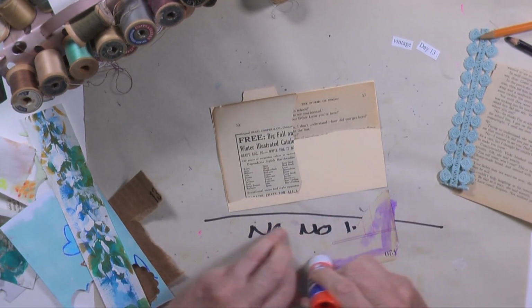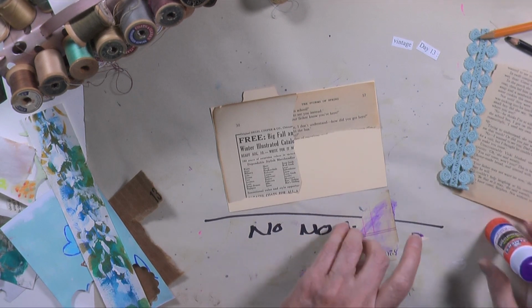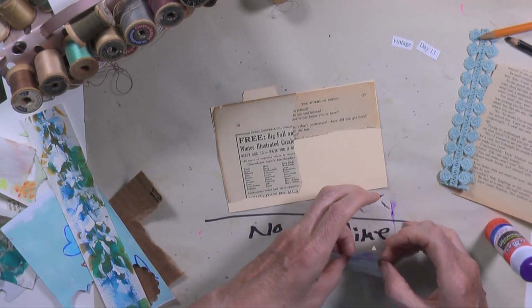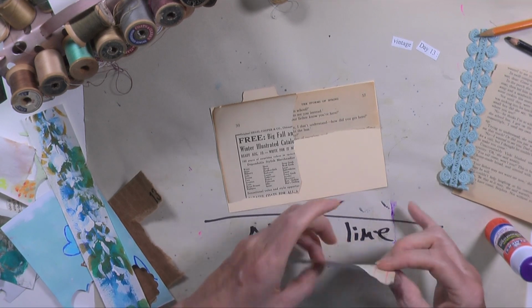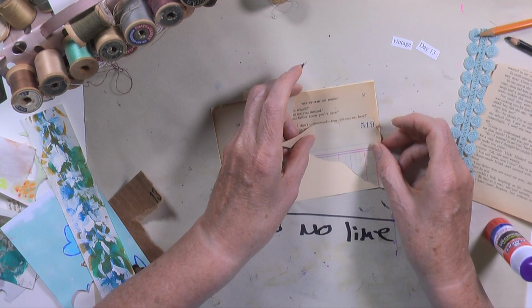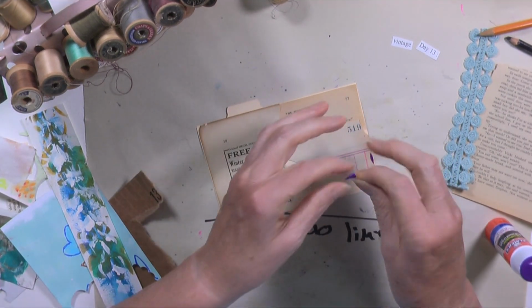Yeah, I did the wrong side. Oh, I'm on a roll today. See, the paper's just tearing off. The number just tore. Oh, come on, come up, come up. There we go. Let's see if I can get this down here.